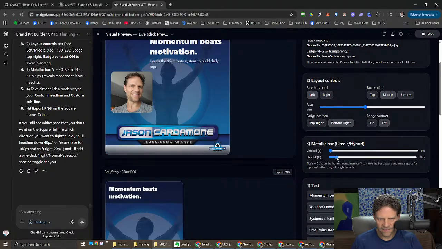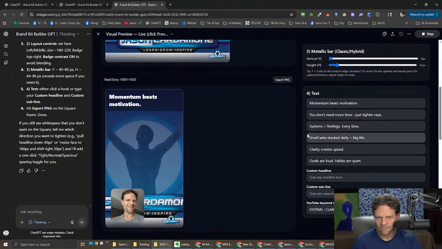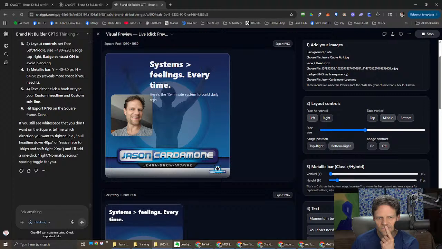I like how it did this. That's pretty freaking cool. I wish I could slide this around. I wish I could slide my image a little bit. This is an overlap, which sucks, but it gave me this.